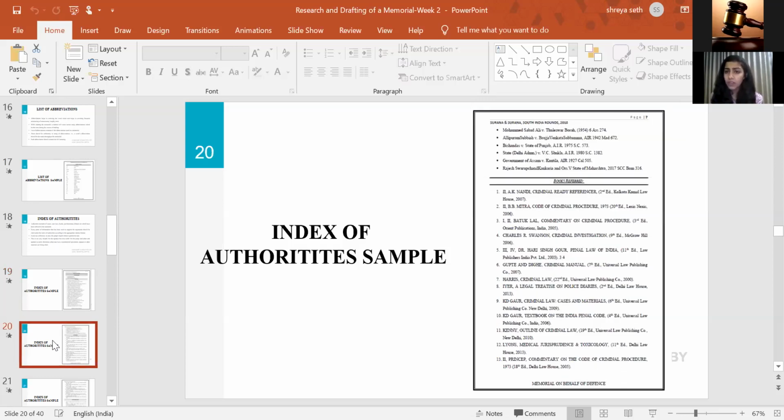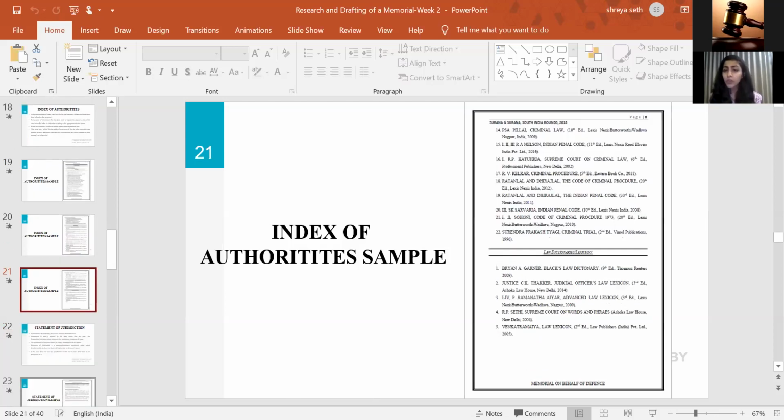After your list of cases will be the books that you have referred to. Again, when you quote the books or when you name the books, it is also to be mentioned in a particular format. Do follow this format. So if I'm referring to K.D. Gaur, this is a very prominent criminal law book. So I write the name of the author first, then I write the name of the book, then I write the edition, then I write the publication house. So this is how one has to quote or put the name of the book. Okay.